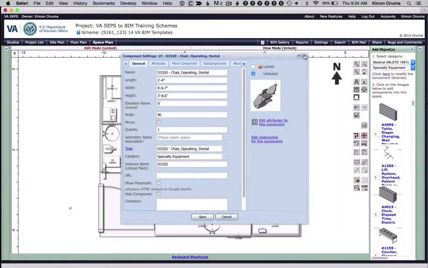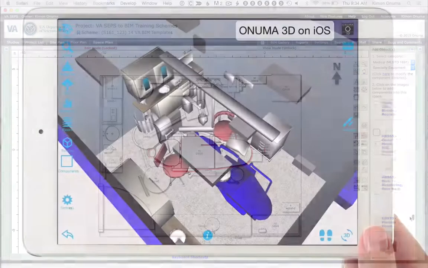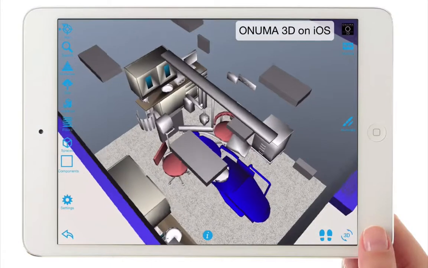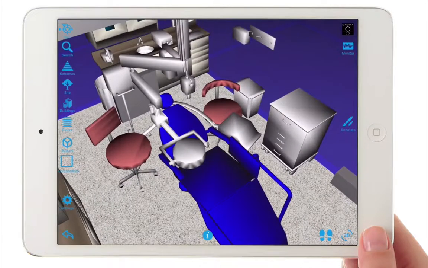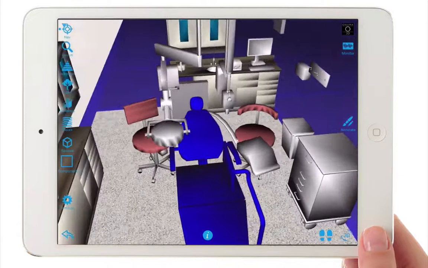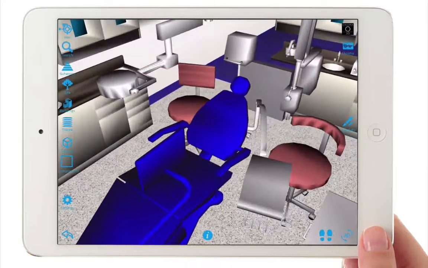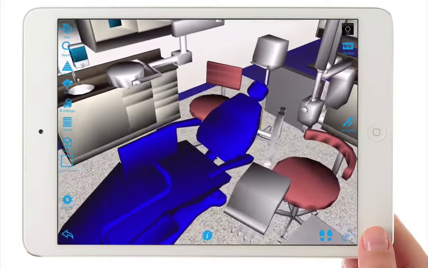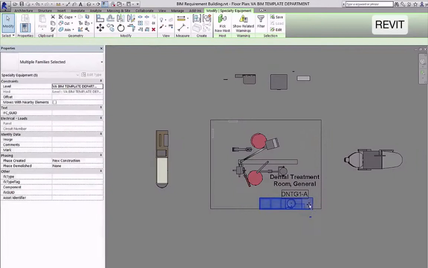Even objects that are not in the SEPS output are available from the 1691 equipment list, which can be added into the space and then visualized on iPad applications like this. So even non-technical users can confirm the layout of spaces and equipment and create certainty and consistency in the decision-making process in a repeatable way. These types of tools are also available from many other vendors as well.